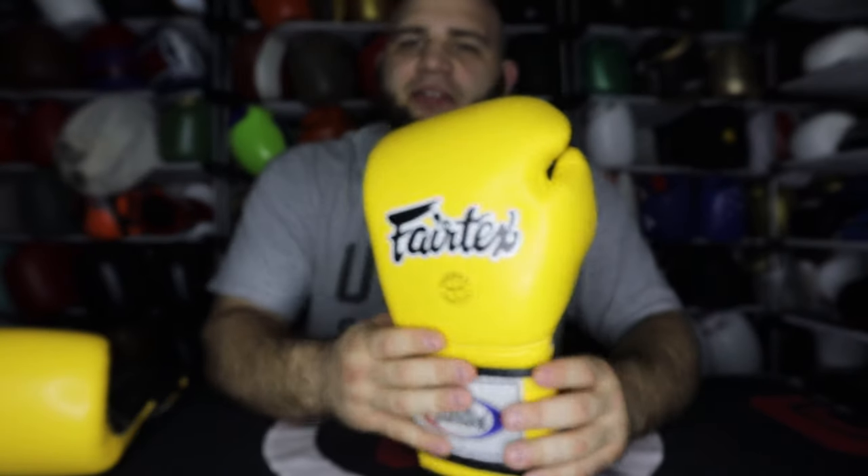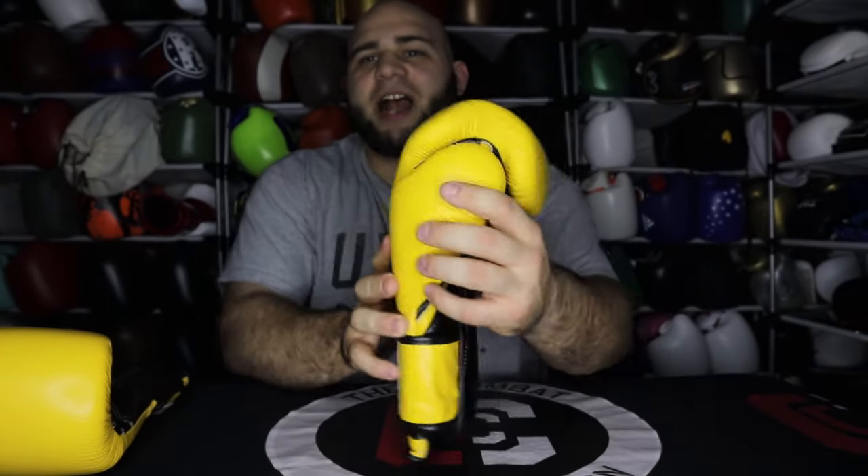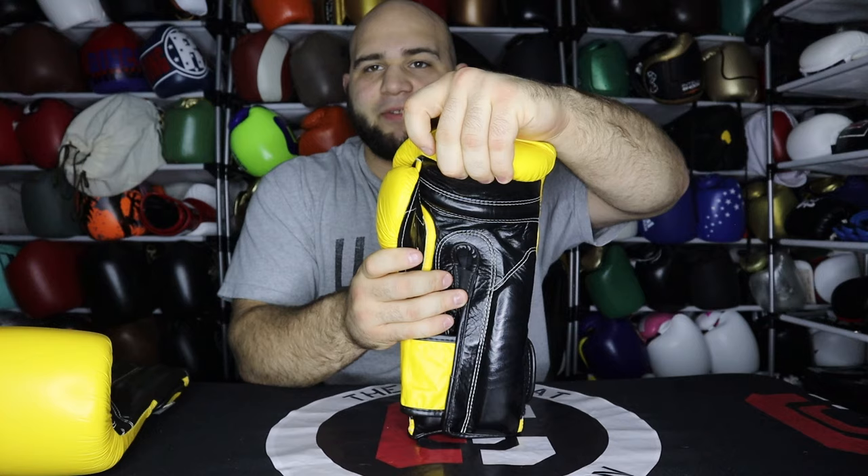When we talk about the build and construction, the outer shell is made out of very high-quality cowhide leather that Fairtex tailors and tans at their own factory. Fairtex states these have a multi-layered foam padding — likely the same three-layered system of EVA, latex, and high-density foam at the top. It does feel like there's more latex in this glove, primarily because puncher's gloves tend to be made with latex for that nice bounce and recoil when you punch. These gloves have one solid mold at the top, but a very thin thumb compared to some other Mexican-style puncher's gloves, and the thumb is much more tucked behind the knuckles. This glove is much more for punching than for clinch work.